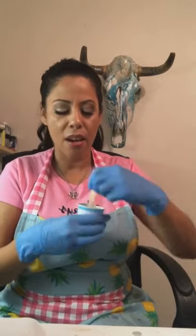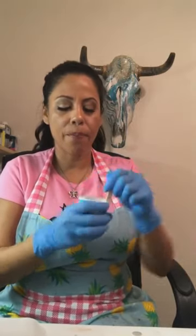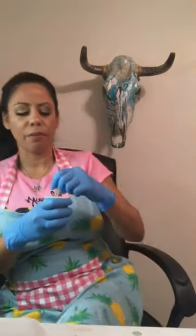So it'll be dry in about 4 hours for me. And then if that person wants a decal, I'll be able to put the decal on today, and add another coat, sanding it if I need to, because I do sand it. If you need to sand it after you apply this coat of epoxy, just be very careful, okay? Because you don't want to scratch the paint. That's the reason why before I dip it, I make sure that it doesn't need to be sanded, because you don't want to scratch this paint.